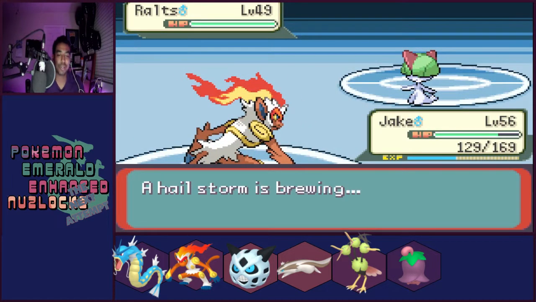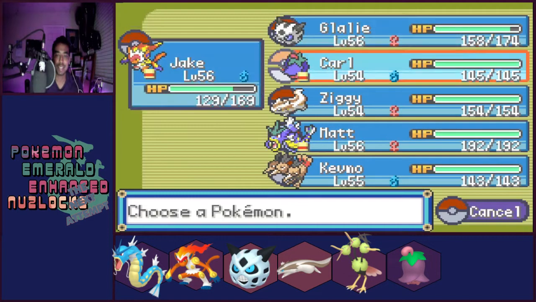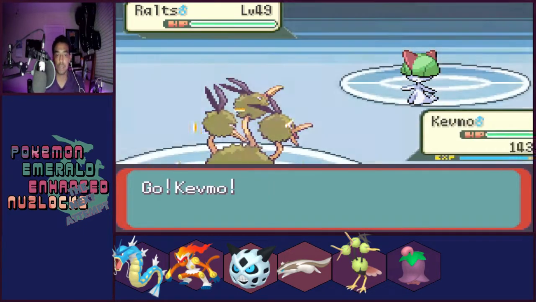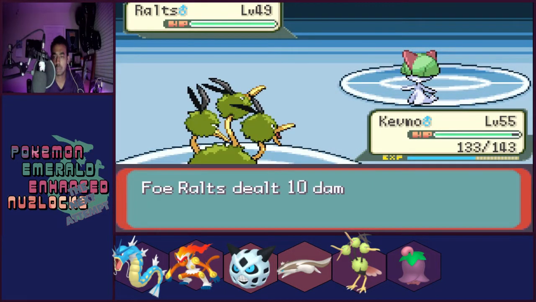Jake is so low on health. Not low on health, but he's low on power points, so we can't even fight these things with that. You know what? Yeah, no, just go for someone else who can get to level 56 right now. At least it would be good for them. Shine! Stored power, that's not doing anything? That's still to 10, though.